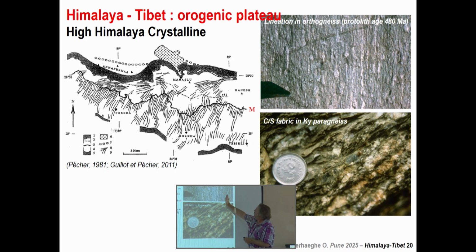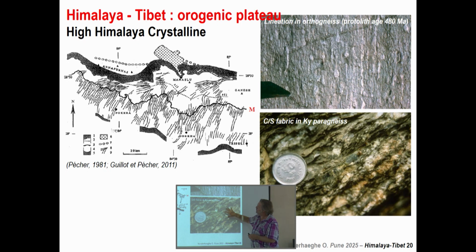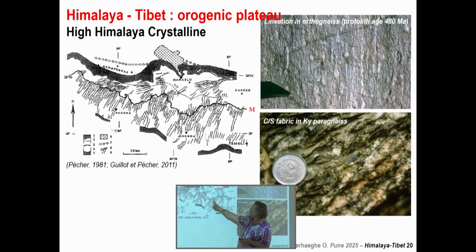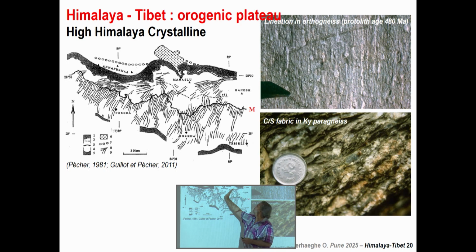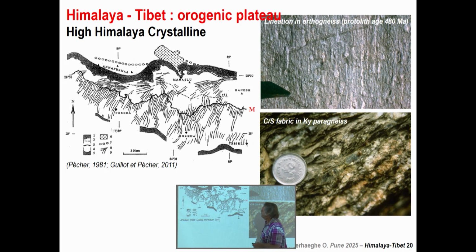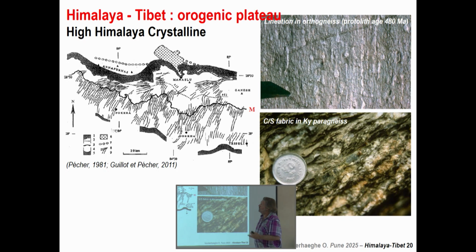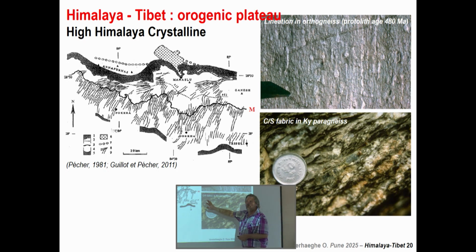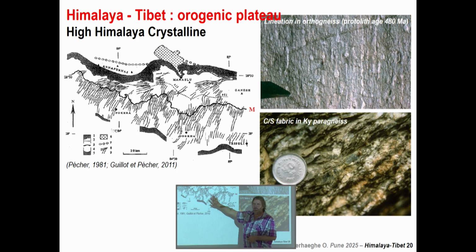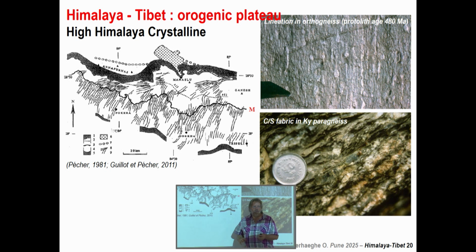And if you look parallel to lineation, perpendicular to the foliation, which is this plane, then you can see this CS fabric in a kyanite paragneiss, which is the other lithology of the high Himalayan crystalline. And it's also consistent with top to the north thrust. This is a nice map of all this lineation. And you see that here it turns also from north-south to east-west as the current day displacement. And this is old record. This record is probably about 20 million years old.